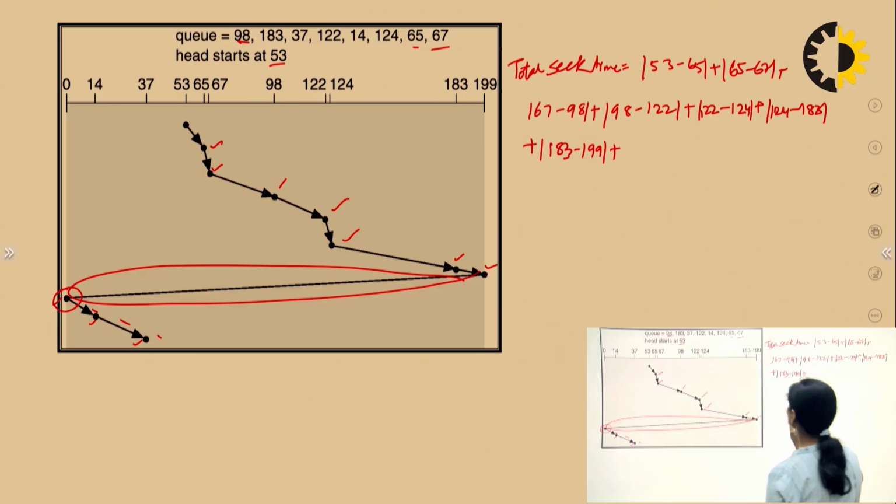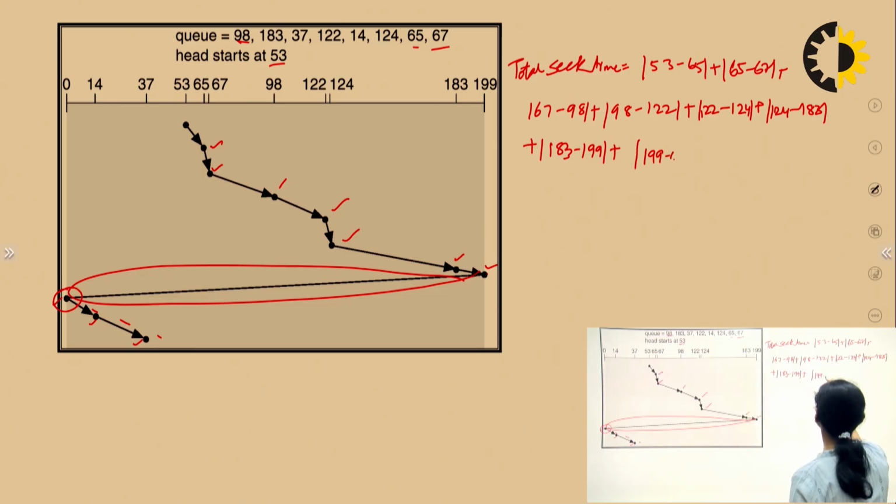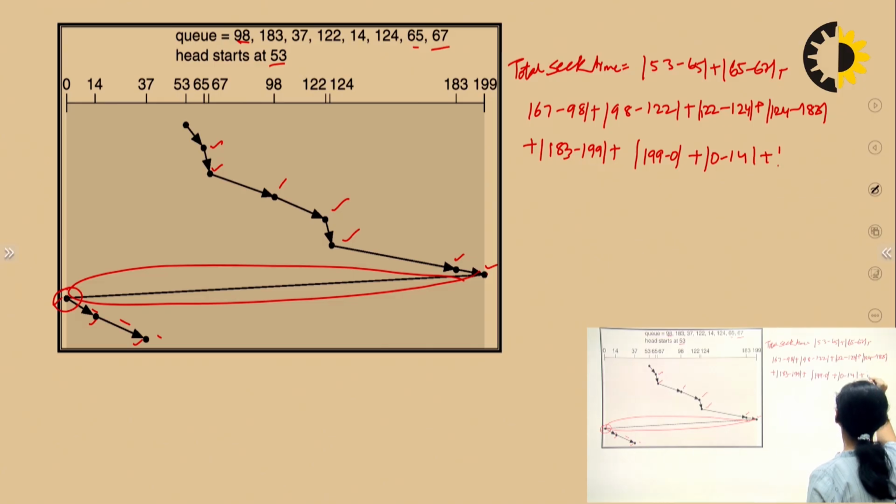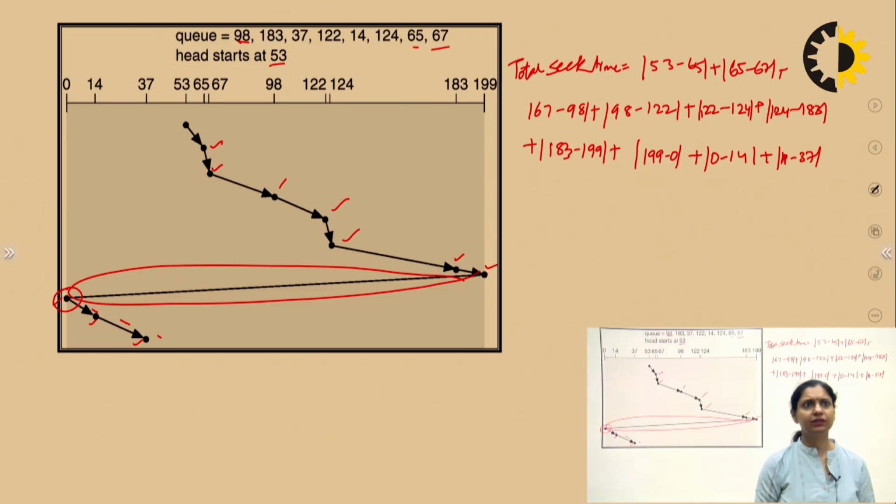Now, when it is moving from 199 to 0, we'll have 199 to 0 because it is again traversing. Then from 0 to 14 and 14 to 37. So, this is how we would find out the total seek time in C-scan.